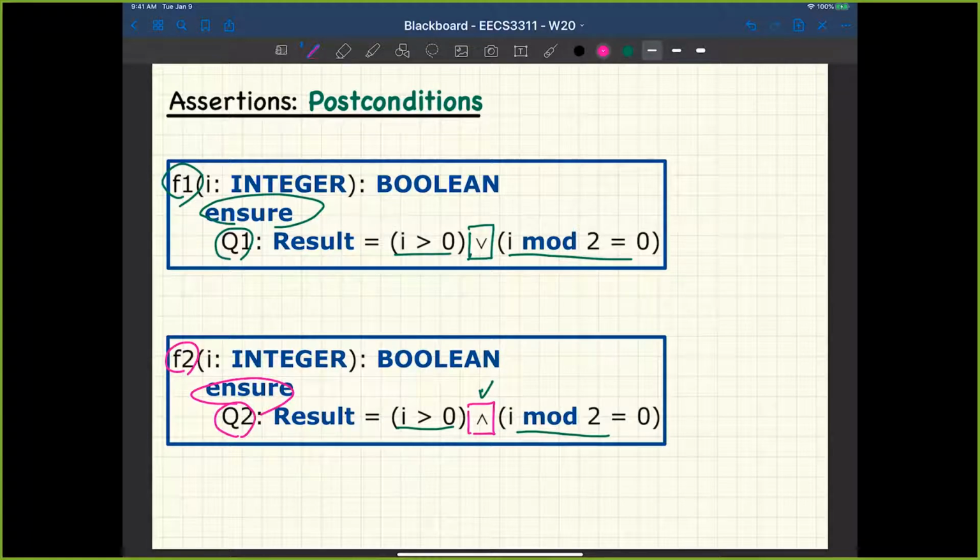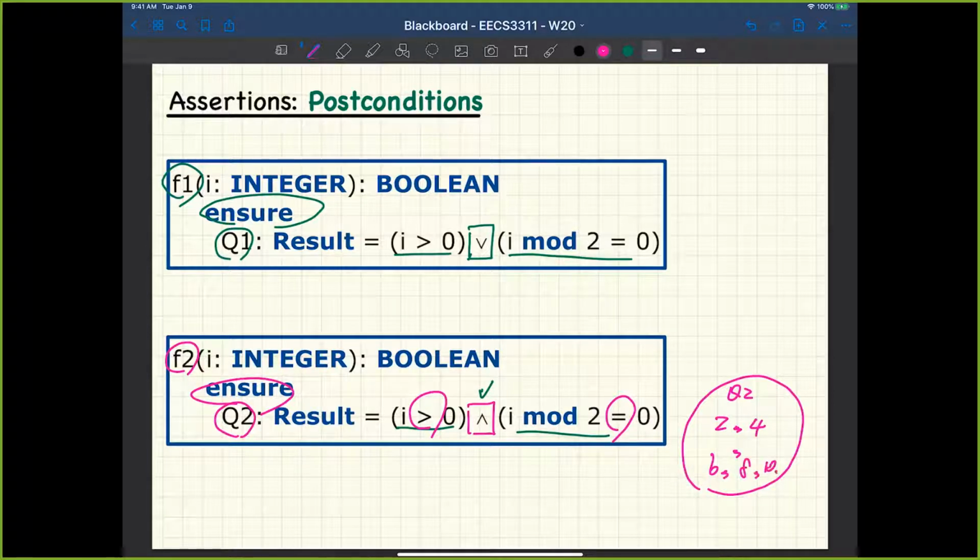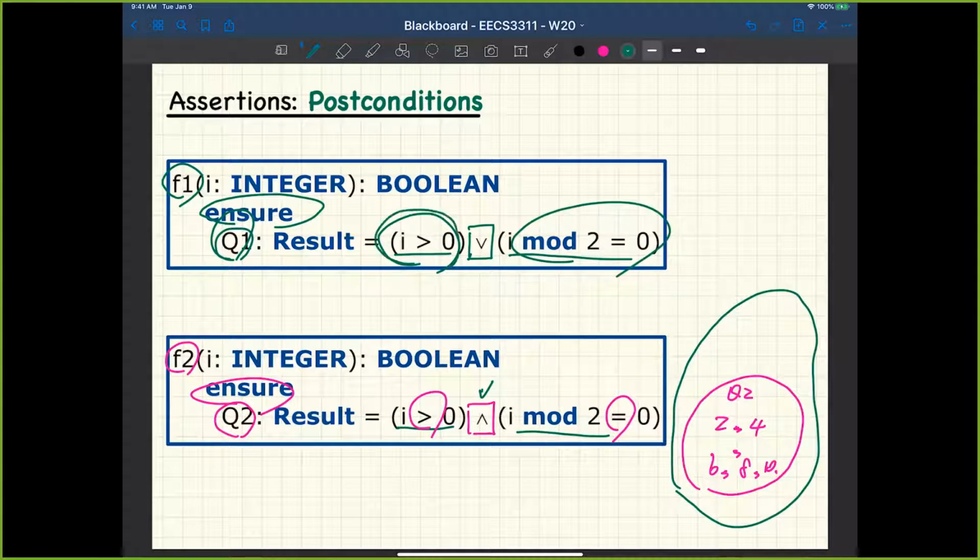Okay. So now if you think about it, let's say for Q2 over here, it must be positive and also be an even number. So that will be 2, 4, 6, and 8, and etc. Right? And now for this particular Q1, it will be a much larger set over here because you only have to satisfy either one of them. For example, to satisfy this, it can be maybe just an odd number. It can be 3, can be 5, can be 7, and etc. And just to satisfy this, it can be maybe negative even number. It can be -2, -4, -6, etc. Right? You can see the green one is much weaker.